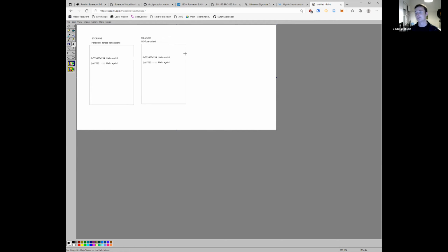Now, the third thing, which is what all the instructions, the opcodes, mostly operate on, is called the stack. If you're using C or assembly, you're probably familiar with the stack. The stack is a way for opcodes and operations to share data that's only going to be used in a really local setting. It's not going to last for the whole transaction, and it's definitely not going to last on the blockchain. The stack starts off empty, and then you can add values to it. You might first push onto the stack 256, so now the stack has 1.